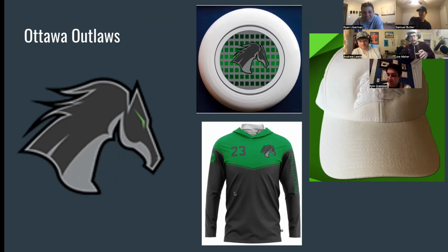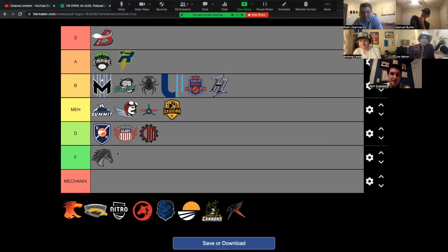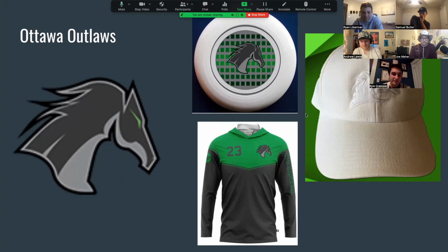I hate that there's that lighter section in the logo, but they didn't actually do anything with it. It's not using the negative space for anything. It's just a lighter section of a horse's face. It's just bad. I don't want to insult it too much because I'm sure someone very nice designed it, but it just doesn't look professional at all. It's just too boring. If they did something like the Alley Cats did and it said Outlaws, it just needs to be more going on, you know.